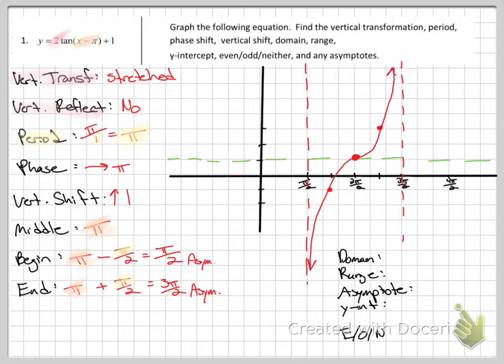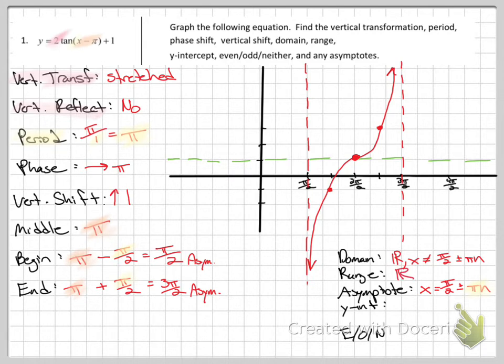Okay, domain. Easier to do asymptote first. The first asymptote, the leftmost asymptote I see, is x equals pi over 2 plus or minus, and it goes all the way to 3 pi over 2. It repeats every pi n. That number comes from the yellow period number. So the domain is going to be all real numbers, comma, x cannot equal that exact equation. The range, tangent hits every value, all real numbers.